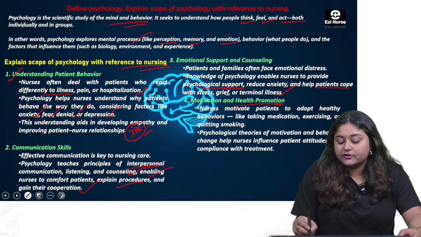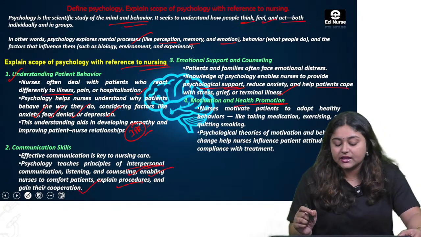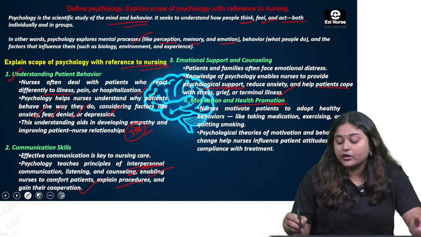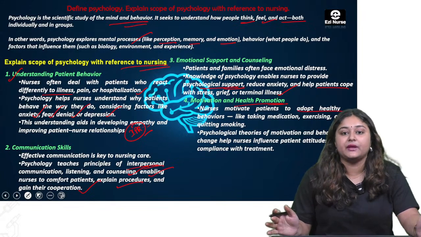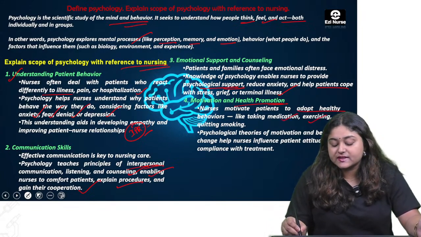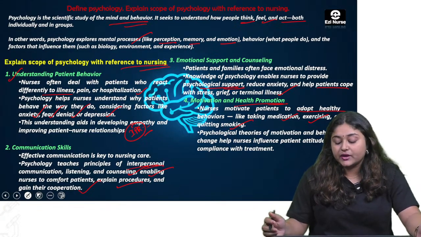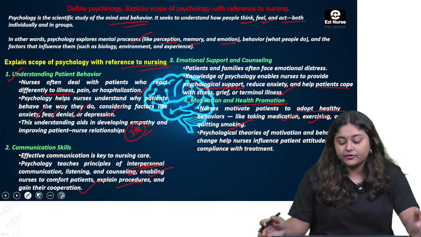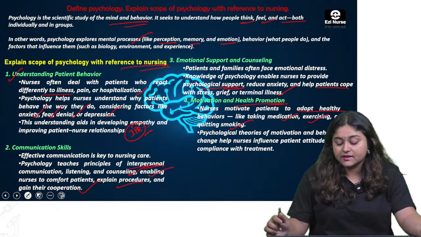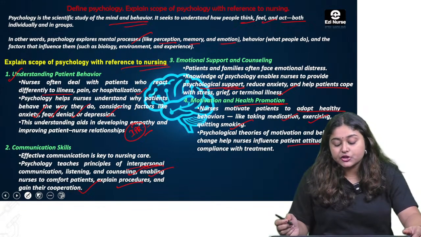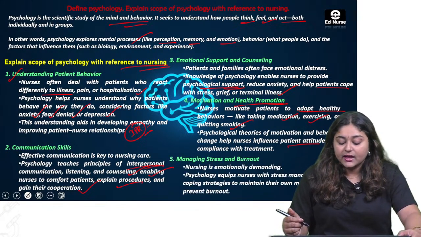Now come to the motivation and health promotion. In this, the nurses have to motivate the patients to adopt healthy behavior, like taking medications, exercising, as well as quitting smoking. Psychological theories of motivation and behavior mainly help the nurses in influencing the patient's attitude as well as compliance with the treatment.